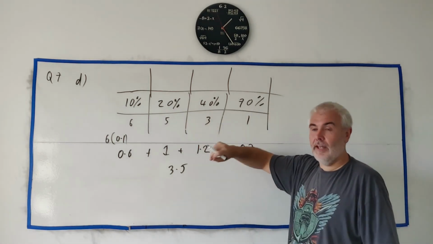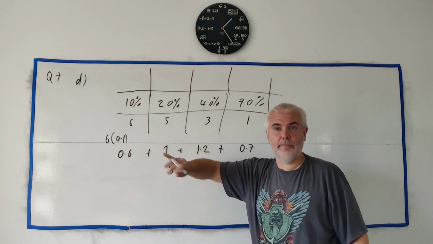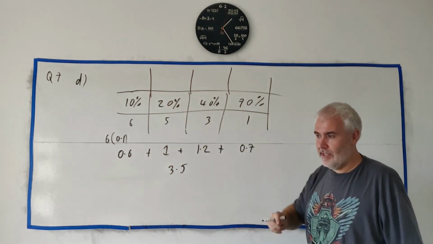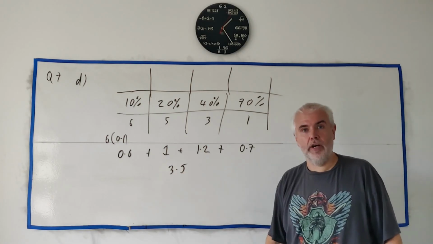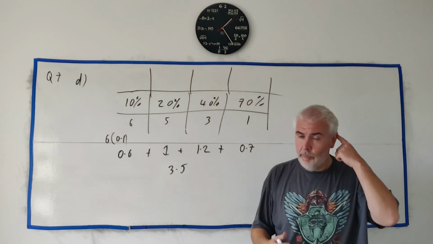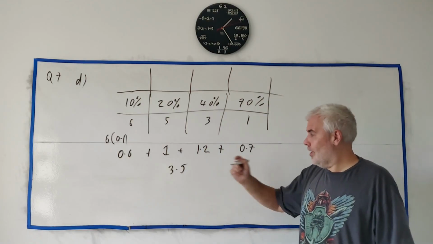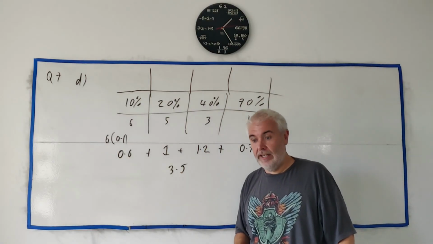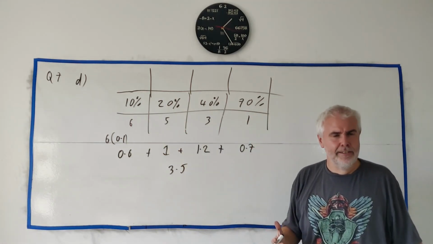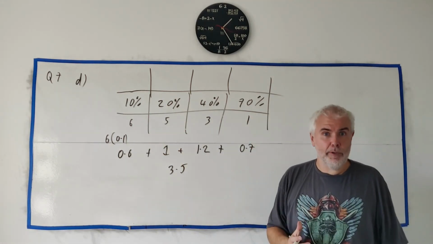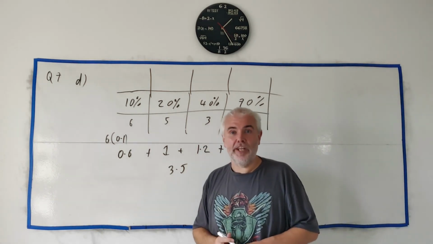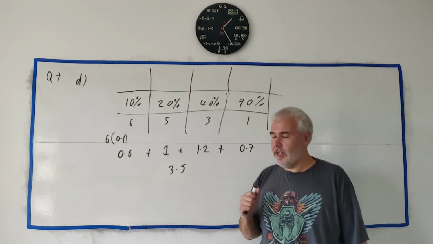If you told me a team had these stats but didn't tell me the goals, and you knew these probabilities, I would expect 3.5 goals. That doesn't mean it would happen. Maybe they scored 1 goal, maybe they scored 7 goals, but I would expect 3.5 goals. And if these numbers all got bigger and bigger over a whole season, I'd be right. In a small sample set though, it might happen, might not. Okay, that's it for question 7.